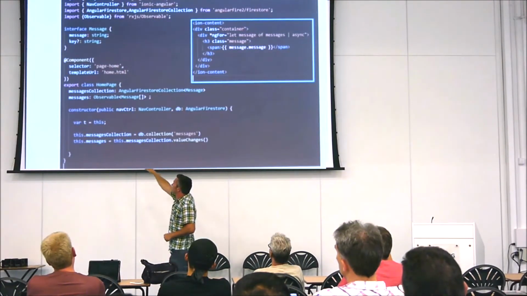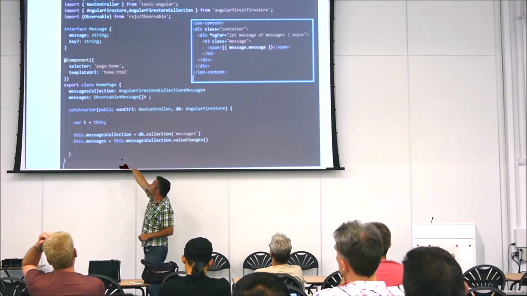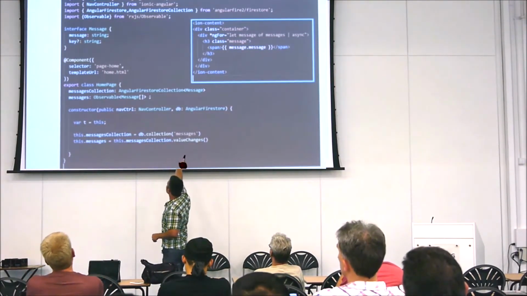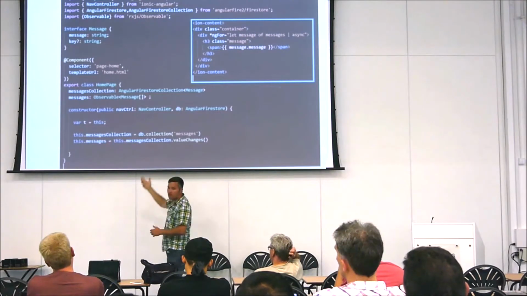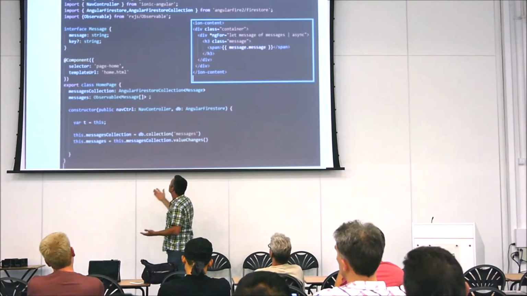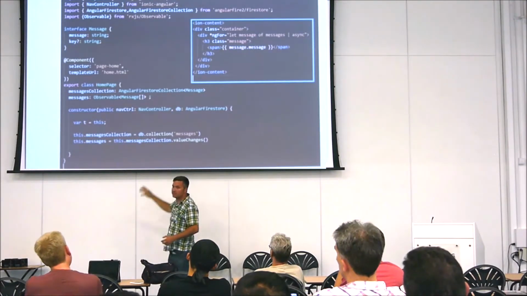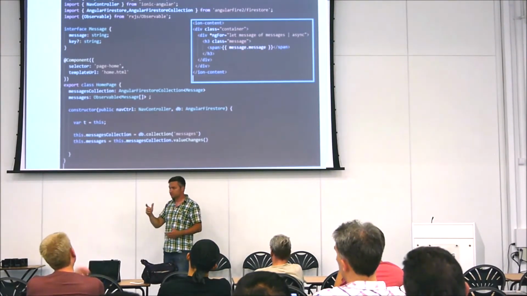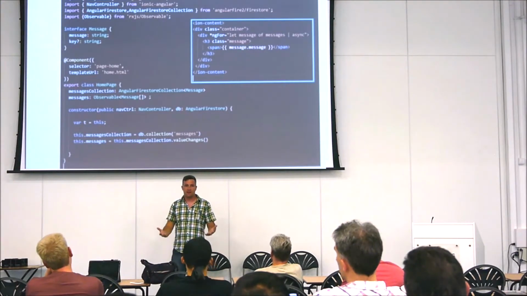And then what we're going to do is create a reference to the collection. That's the messages collection. And then the bit of code that does all the updating and all the really hard work is this collection value changes, and that fires whenever there's a change in the database or our messages collection.